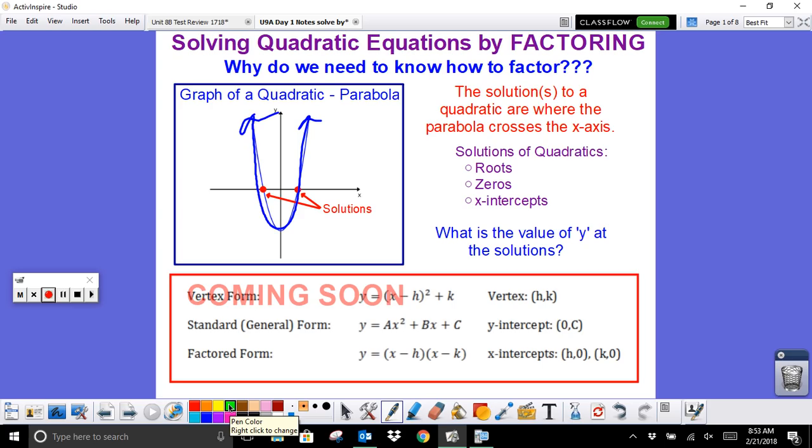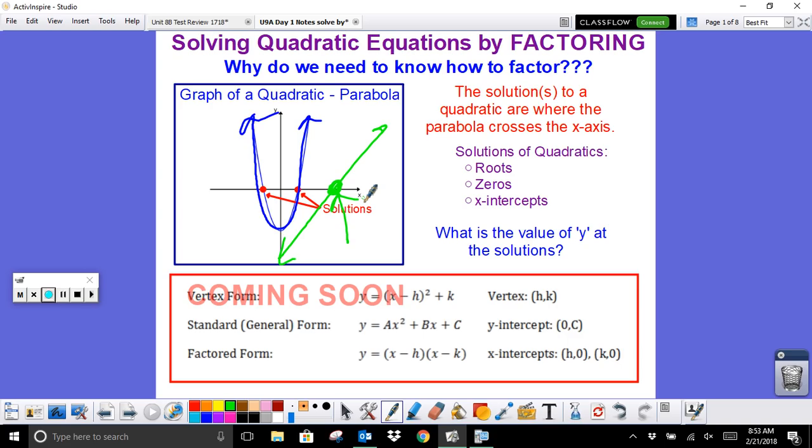Okay, so there are different words for solutions. We've actually heard these words before, and we've talked about solutions before. Because when we did lines, we talked about that if you had a straight line, wherever it crossed the x-axis, that was considered to be a solution. There were other words for those. You will need to know these other words. It will be on the test, and I'll keep reminding you of these words, but make sure you know them.